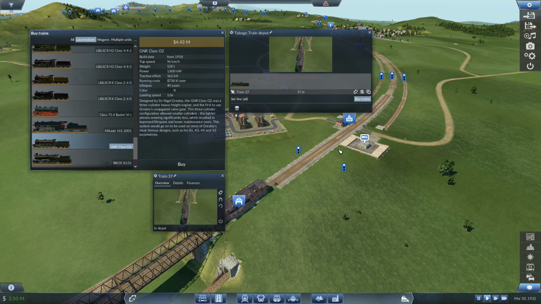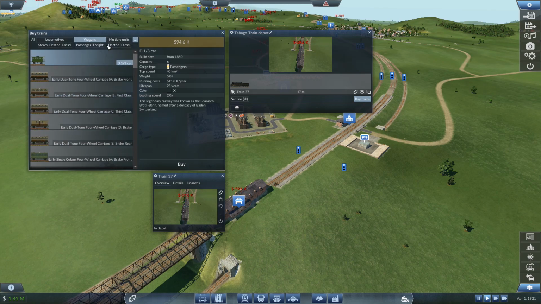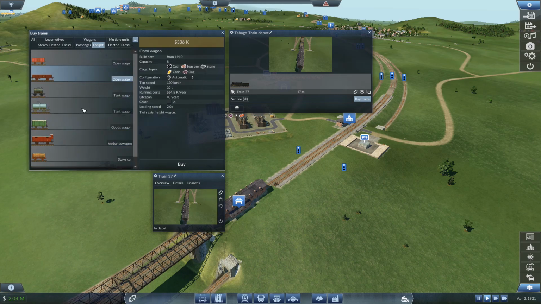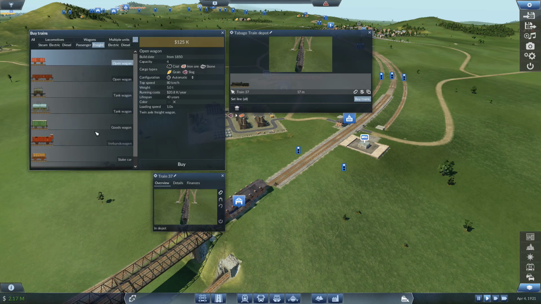Now we're shipping stone from the quarry over here, but the stone, I think it's only going into open wagons, and they are not carrying bricks. Right, I forgot to load up the, I think it's Nafi's Universal State cars that I'm gonna end up using for a while.